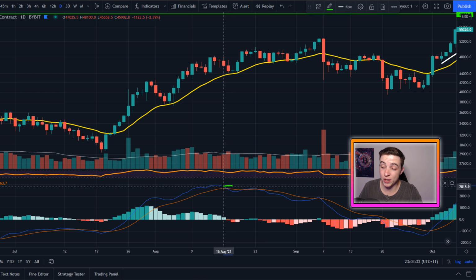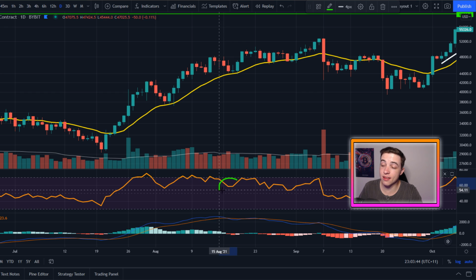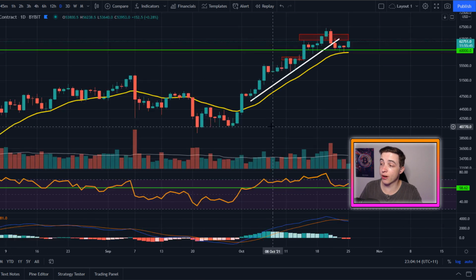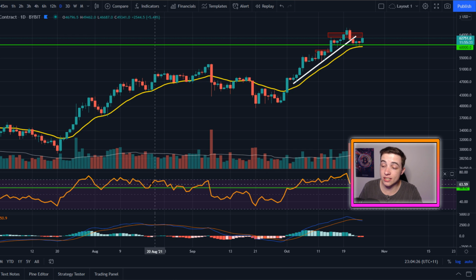For example, that weak bearish cross on the daily chart, the perfect bounce from the 100 EMA on the 4-hour chart, and also taking a quick look at the RSI. What we can see here, if I map out a horizontal line at the exact value that the RSI bottomed out on the daily time frame when we were getting ready for another move to the upside. And if I go over to the present day, as you can see, we're seeing pretty much the exact same thing in the RSI. Right now on the daily chart, we've come down to almost the exact same value as what we did the last time round.